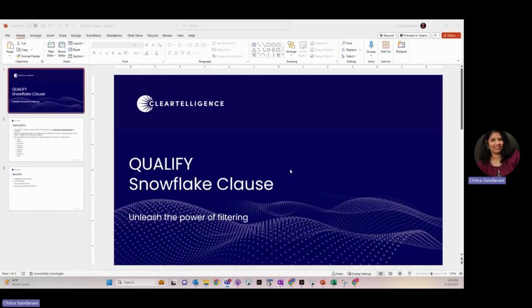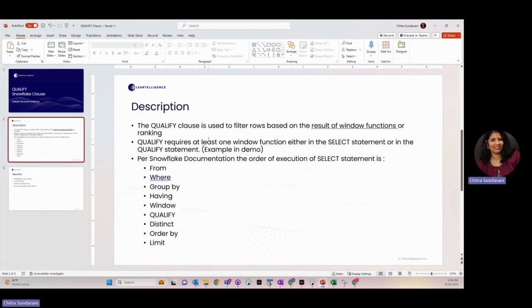I wanted to share a quick learning experience using Snowflake's qualify clause. This clause was released around 2021, I believe, and I've been using it since then. It has been a game changer for me personally, and I just wanted to give you a quick overview of this functionality. So simply put, qualify is used to filter results using windowing functions.